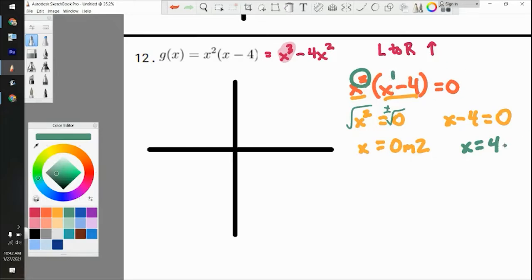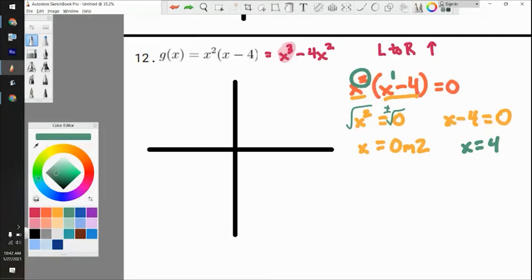Now you can write multiplicity 1 if you want, but it's just kind of redundant. Kind of like writing 1x. You just write x. So you don't need to worry about multiplicity 1. But do write multiplicity 2 because you get credit for doing the multiplicities. So that means there's 2 answers here and 1 answer here, which we should have, like we said before, 3 answers because it's x to the third. Cool, that means we found all the x-intercepts.